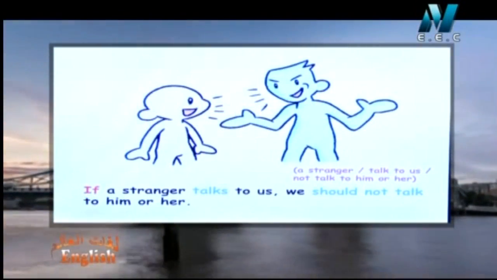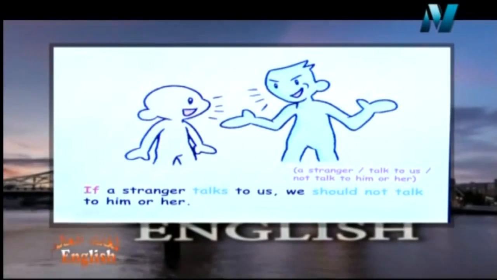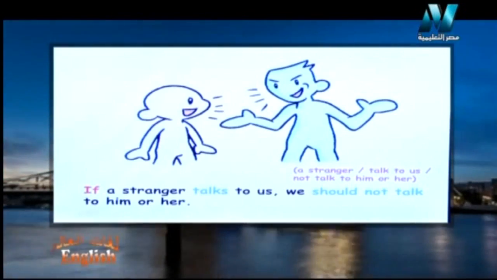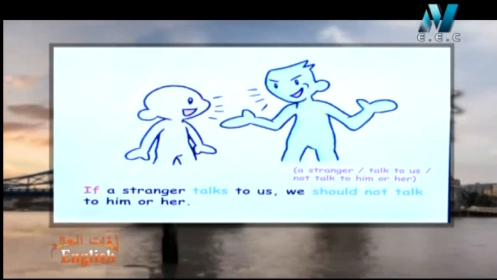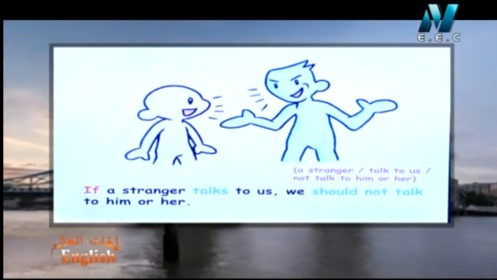If a stranger talks to us we should not talk to him or her. This is of course for young children. This applies to children. If a stranger talks to them, it is better that you advise them not to talk to him or her, not to talk to a stranger.